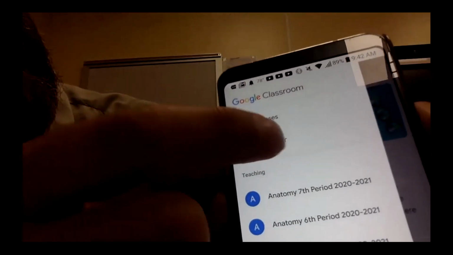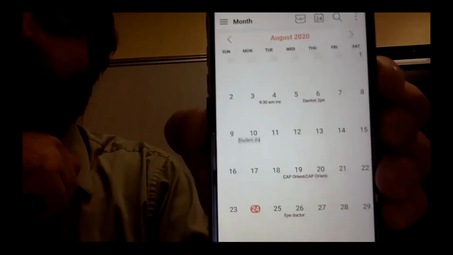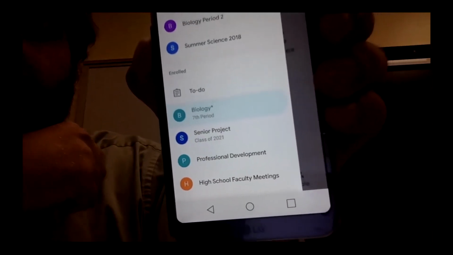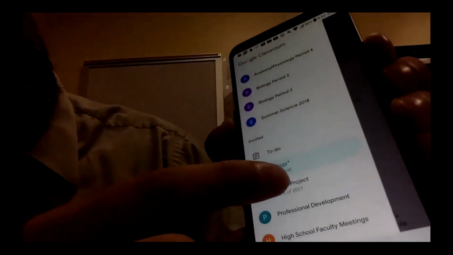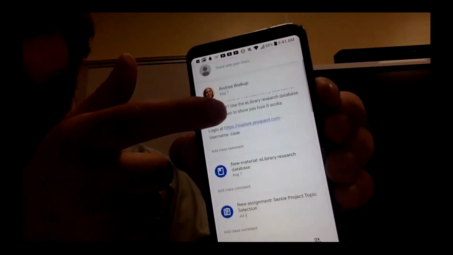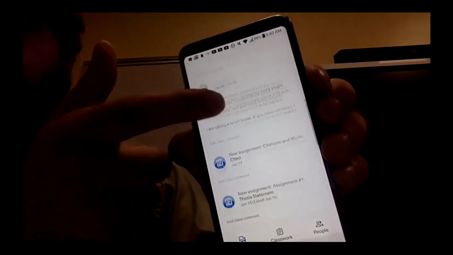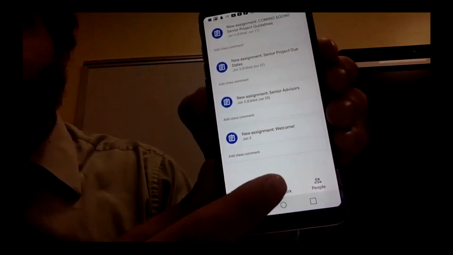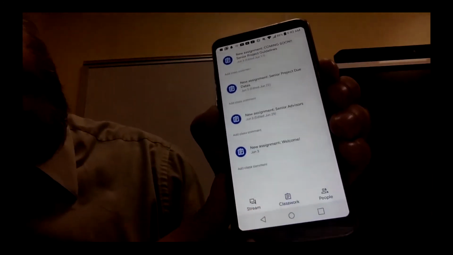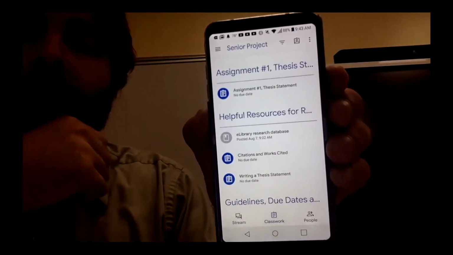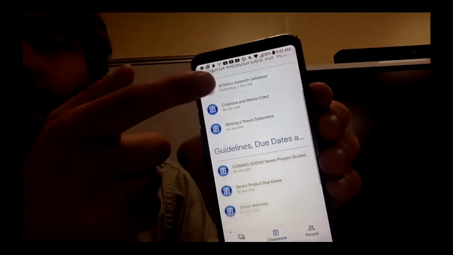This one is actually going to link to your personal calendar and all the classes that you are enrolled in. Again, senior project, since we already looked at that one, you see the difference. There's your stream. Just like before, it's older as you go down. Classwork, then in classwork, there are your resources, just like before.